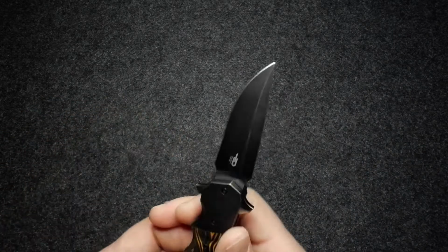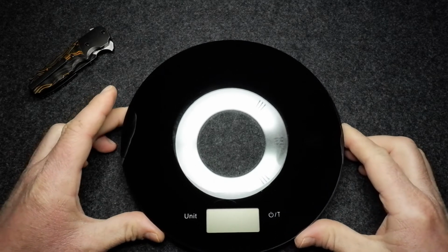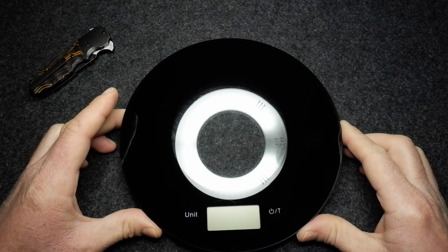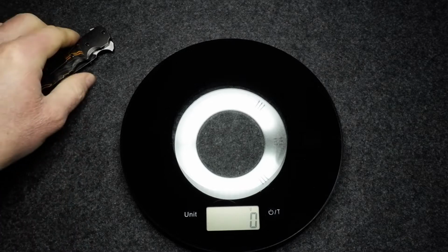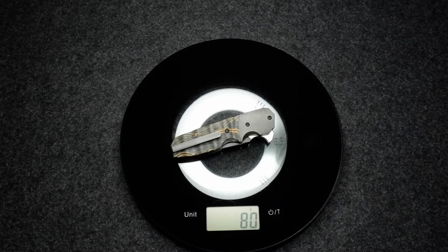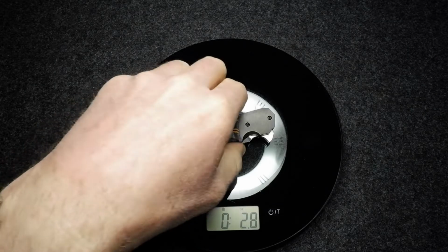And unusually, I do not have manufacturer's stated weights, and that's because I can't find them on the Bestech website. So let's get that on and cranked up. Right, let's see what that looks like in grams, and that is 80 grams, so quite a light knife this, and that is 2.8 ounces.